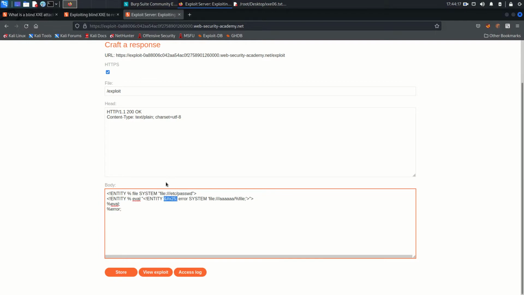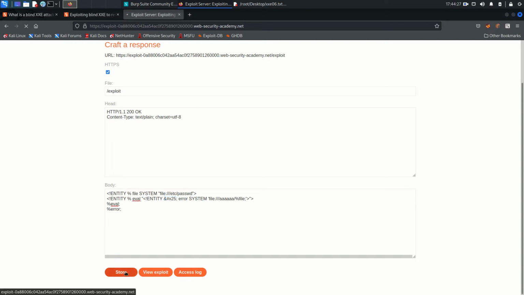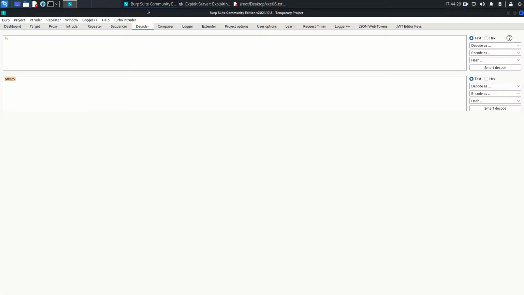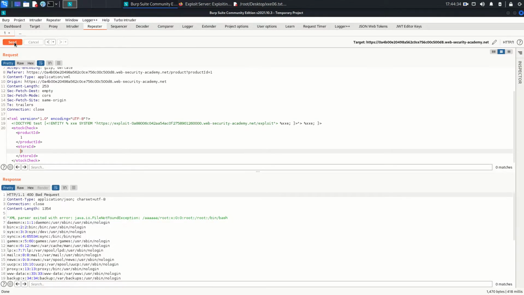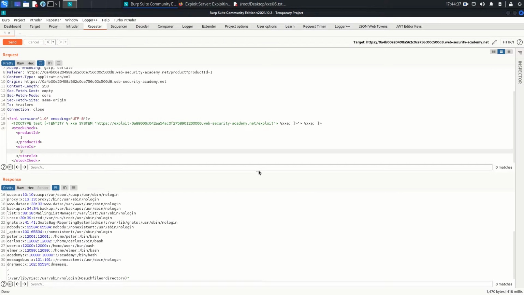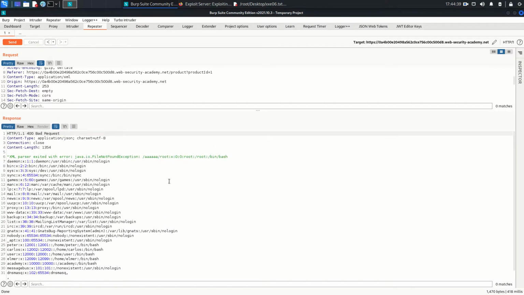Once it interprets this content, it will see, okay, this is the percentage sign. Fine. So store this one again and go back to the Burp proxy, go to the repeater and just send this request again now. And this time you see the /etc/passwd file content. So you can see there is a file not found exception, and this exception is because of this file or directory path, because this directory or this file does not exist on the target machine.